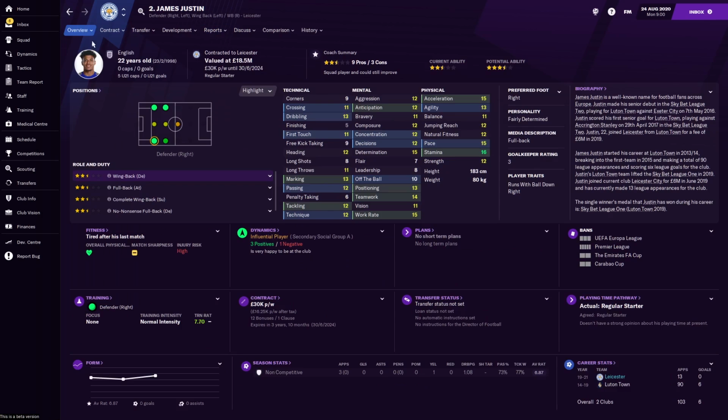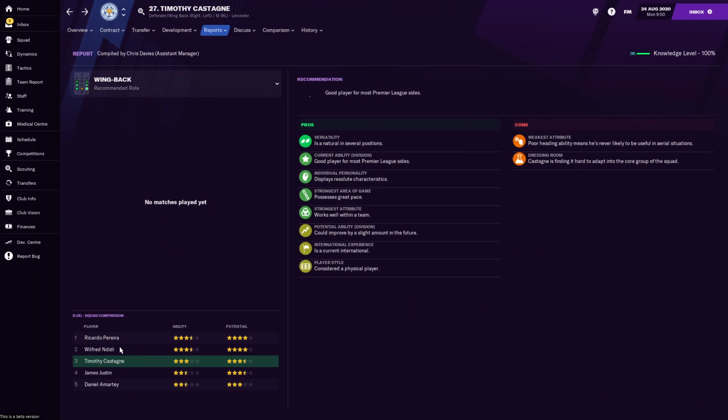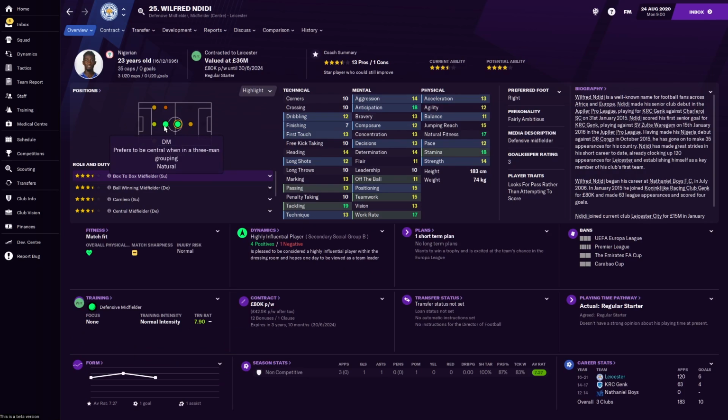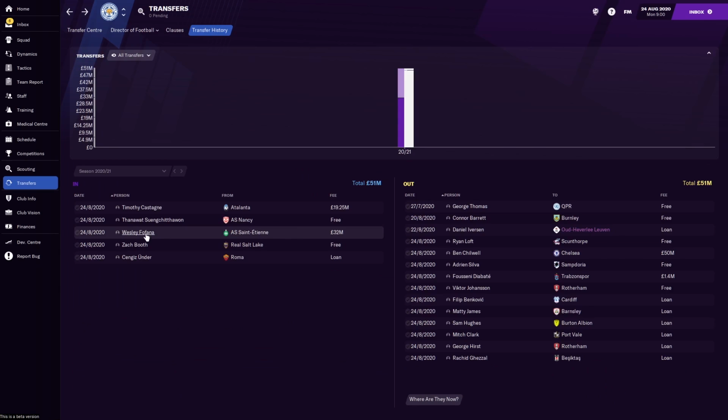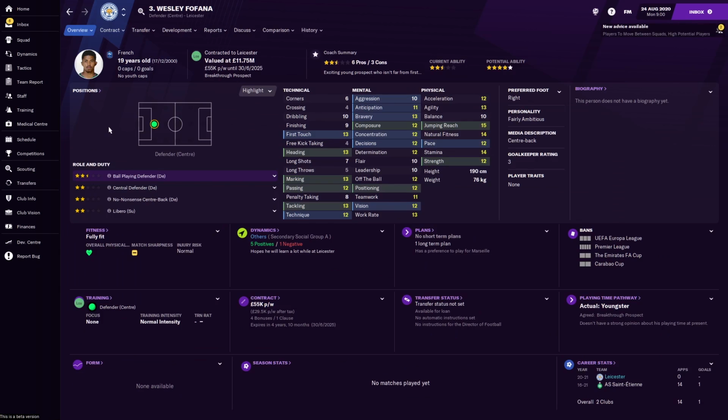You've got James Justin as well on that right-hand side. And I'm ignoring Wilfred Ndidi for the simple reason that he really is a midfielder. So I wouldn't look to play him at right back unless you're particularly desperate. The other big signing is Wesley Fofana, definitely one for the future from Saint-Etienne.